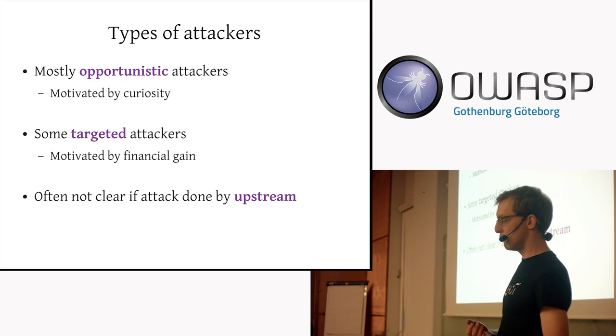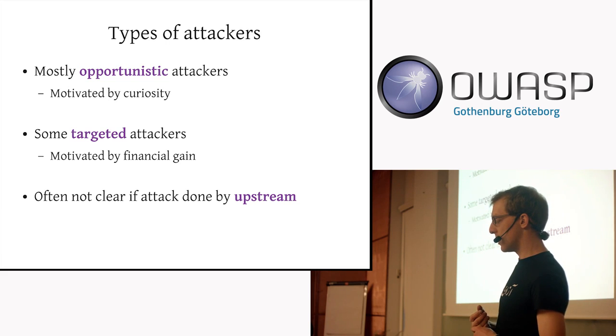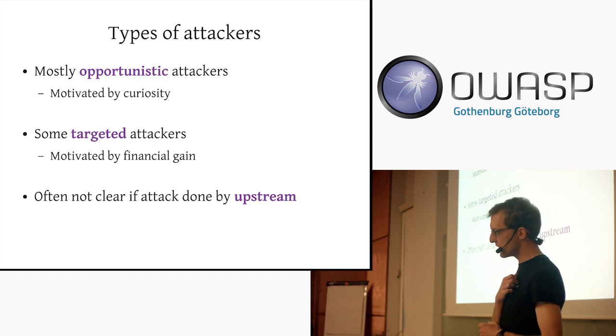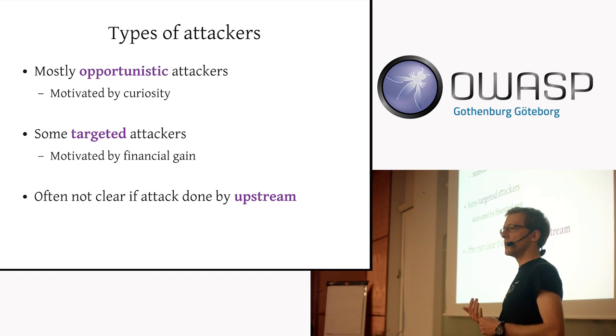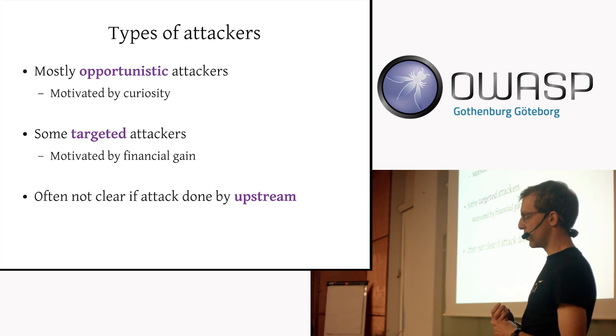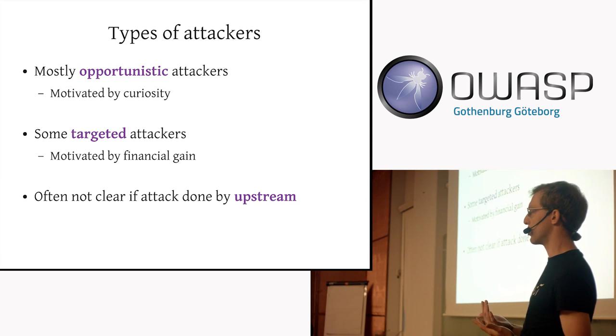And some of them just sniff traffic, so there are a bunch of tricks how you can find that out. Some of them manipulate traffic in some way, and they all have in common that they don't seem particularly motivated to really mess with people, right? They just want to see what is possible, what is it really all about to sniff Tor traffic? What are people even sending there, right? Because that is an interesting question to look at. What is the Tor network used for?